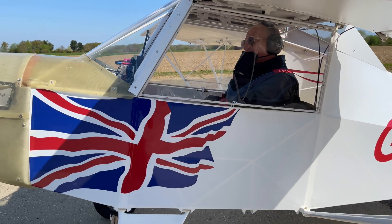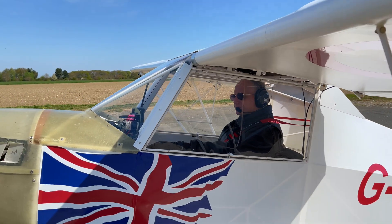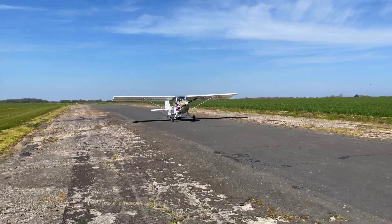Regarding the effect of the electric powertrain on noise — in the cabin compared to a normal engine — it's less, but not enormously less. With a normal aeroplane, about 20% of the noise comes from the engine and about 80% comes from the propeller. With this powertrain the motor is almost silent, but the propeller is still a propeller, and that's true whether you're talking about noise heard from the ground or noise heard in the cockpit. We've probably got about a 20% reduction in loudness because we've lost the engine noise, but we've still got the propeller noise transmitting itself through into the cockpit.